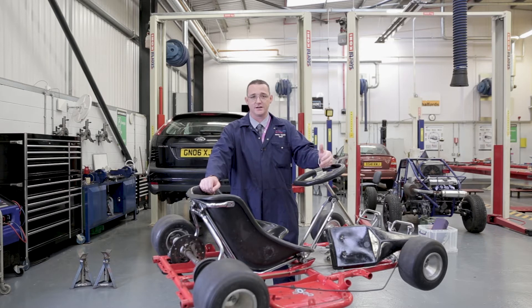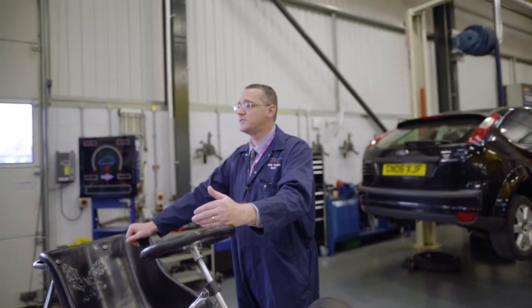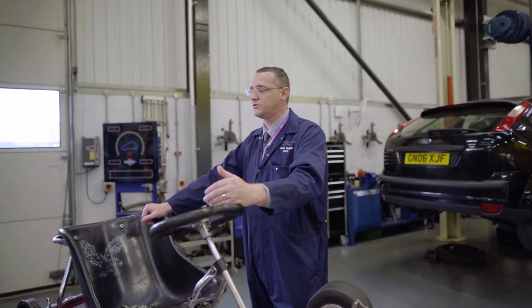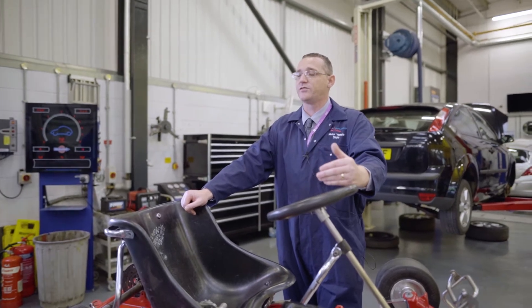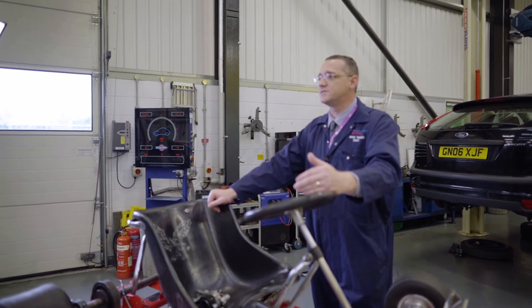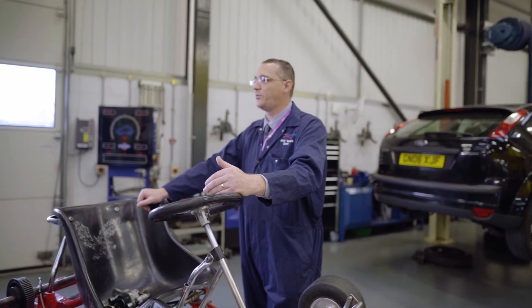In the second year, as students move through to a level two course, we offer a level two vehicle fitting course which focuses around all the sort of tasks that you will encounter working in the industry of a general vehicle fitting fast fit centre. This is designed for students who aspire to end up working within a fast fit centre such as Kwik Fit, Halfords Auto Centres or something very similar. These courses allow learners to get a core understanding of general service and maintenance items such as steering, suspension and braking components as well as tyres and exhausts. This is quite an extensive course and looks in detail at all these areas, giving the students a clear understanding of the components involved.